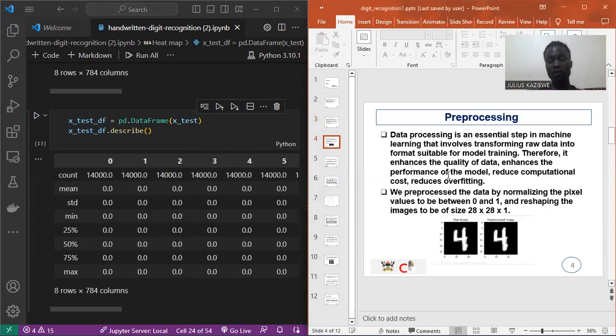And to begin with, I had to prepare my data that is in the data set to make sure that it's clean enough to be used in my models.